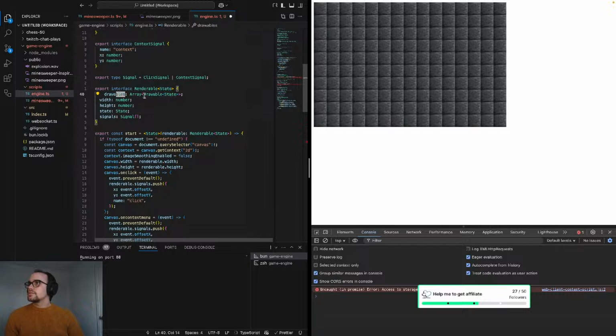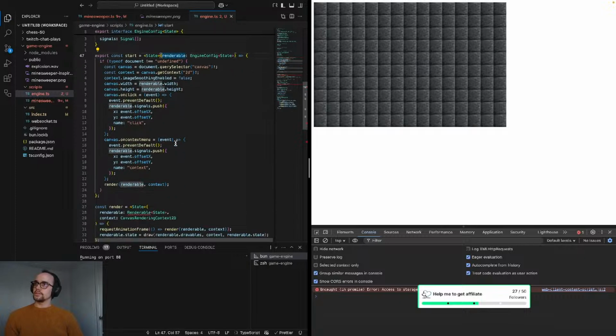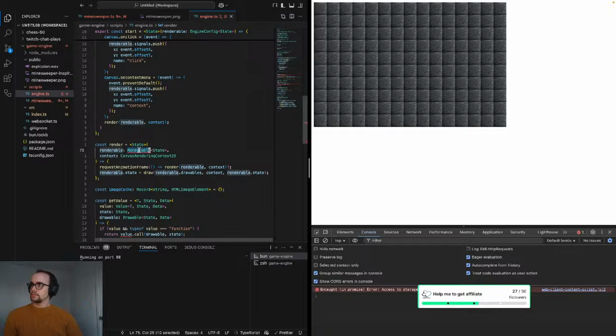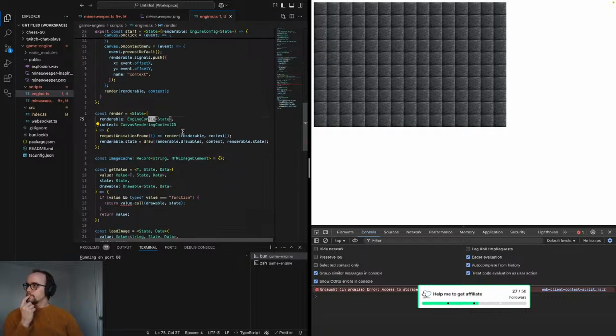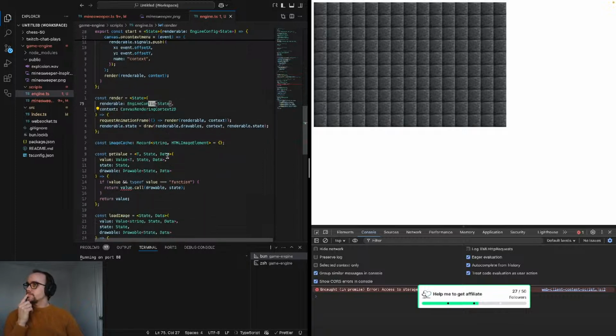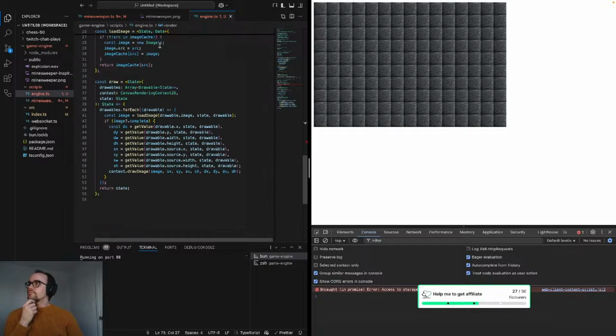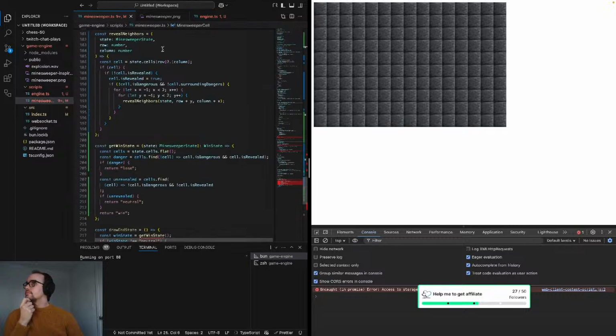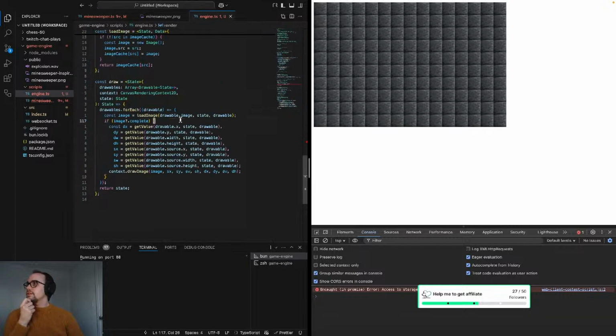Say drawables, and we'll call this instead CID engine config. And we'll put that here. Get rid of this idea of renderable. Okay, so in here, we're probably going to move all of this code here.